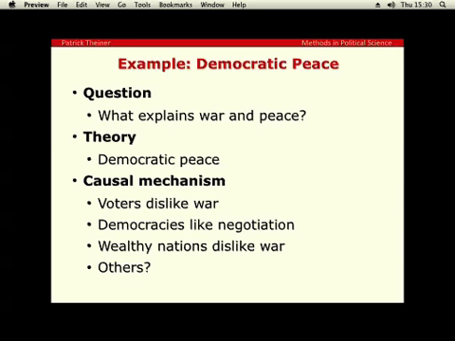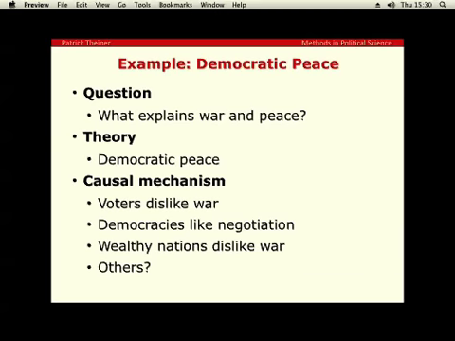Maybe this is also just because democracies are generally wealthy countries. Wealthy countries have lots to lose in a conflict, so maybe that's why they don't go to war. So there's a couple of different plausible stories that we could tell. Maybe this just has to do with leaders in democratic countries being very used to negotiation, right? You have to work your way all the way up from the City Council of Cork to the ministership, and then eventually leading Ireland. By the time you get there after 25 years, you're so used to negotiating and not just punching people in the face to get where you want, that you're not going to change that as a leader of a state.